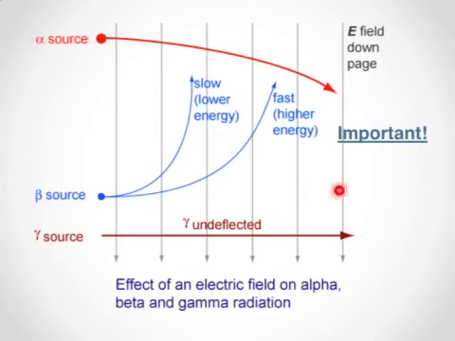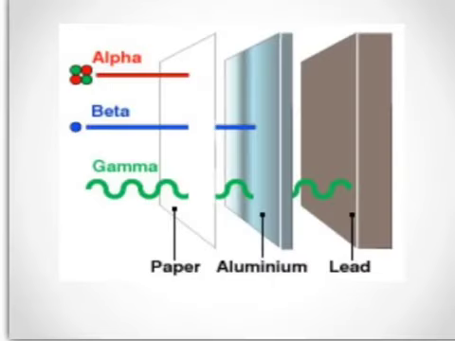This slide here shows the same thing as the previous slide, except in a different way. Here is a pictorial illustration of the degree of penetration by each of these 3 types of radiation. Firstly, alpha particle being the most massive can be stopped by a piece of paper. Secondly, beta being much smaller can go through a piece of paper but can be stopped by a thick piece of aluminium. Gamma can go through paper and aluminium easily, but can only be stopped by a thick piece of lead.